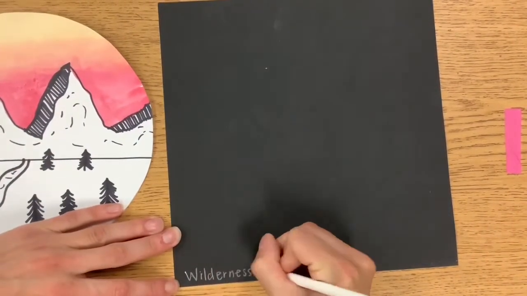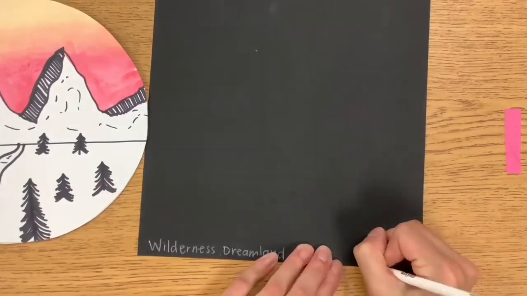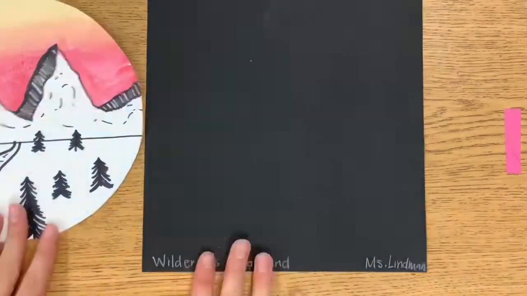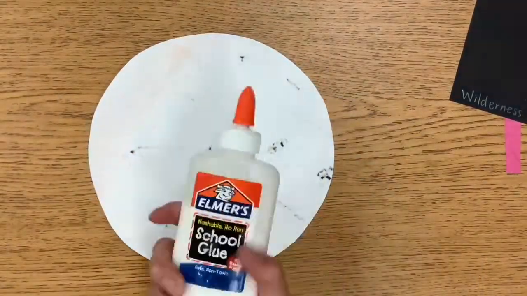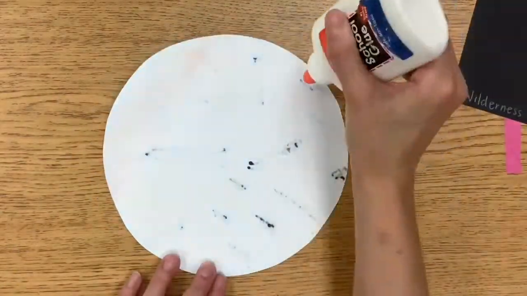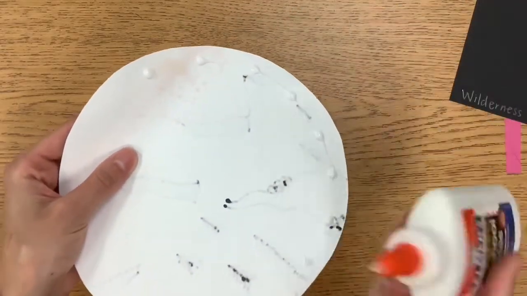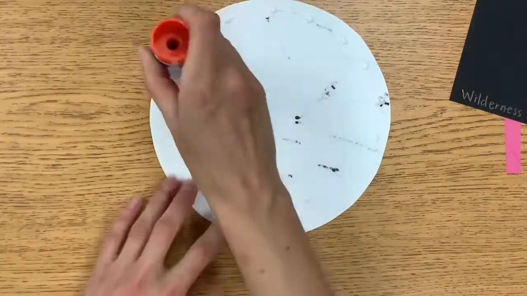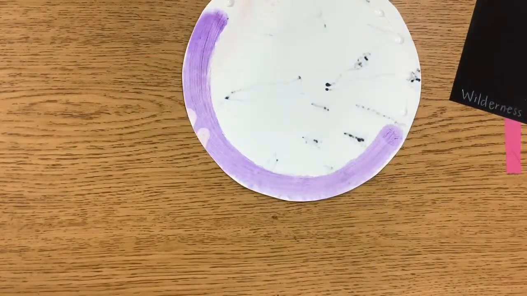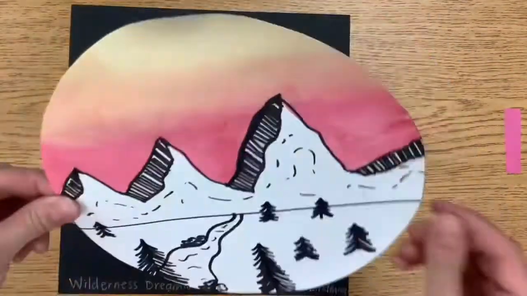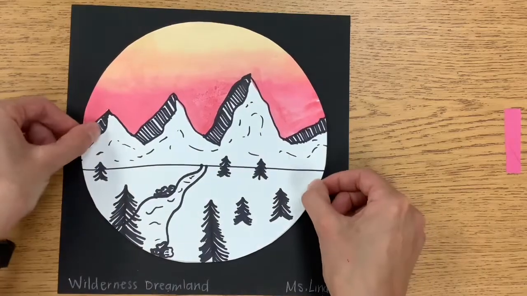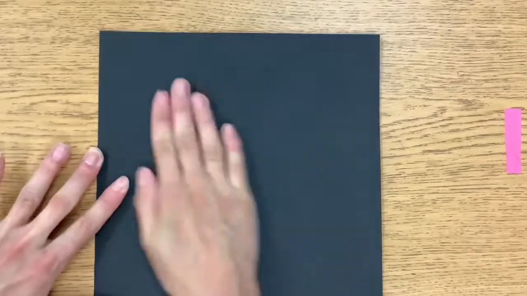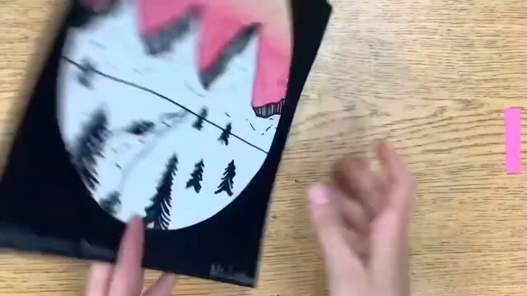Once you have one of your 3 favorite titles picked out, you are going to write that title and your name on this black background paper. Then you can use a glue bottle using the rule: not a lot around the edges. Or you could use a glue stick instead, only gluing one line around the edge. I like to hover above my paper before I glue it down, so I make sure that I get it centered. Then you'll want to give your picture a back rub so that it sticks super well.